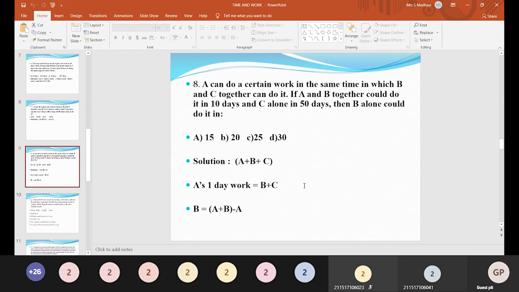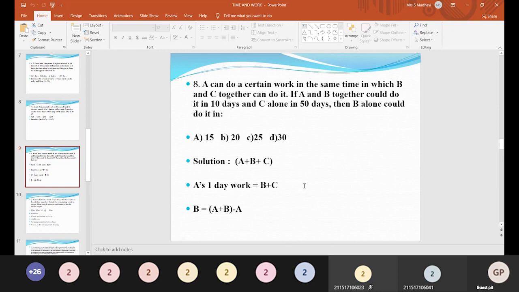Here it is said that A can do the work that B and C together can do. So A is equal to B plus C. So in the equation, B plus C we can take as A. So here A plus A becomes 2A. A's 1 day's work means here 2A is equal to 3 by 25. So the 2 on the left hand side must be taken to the right hand side. It is nothing but 3 by 50.